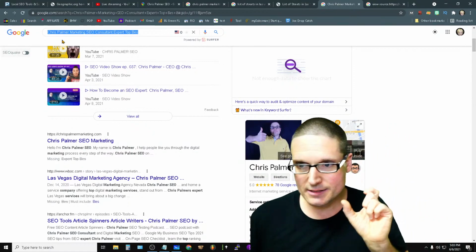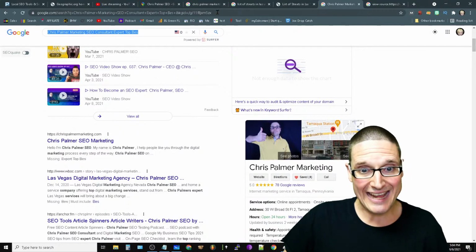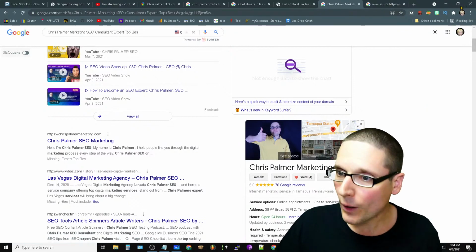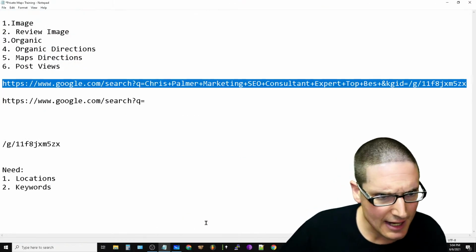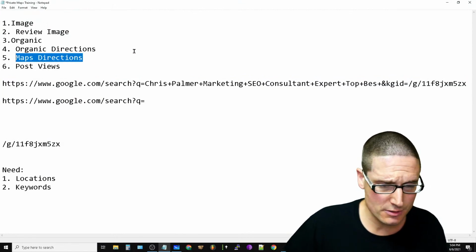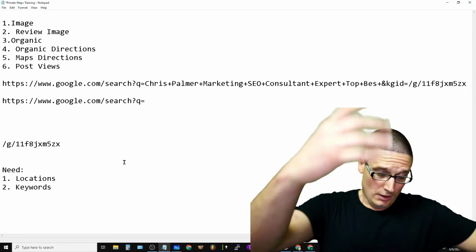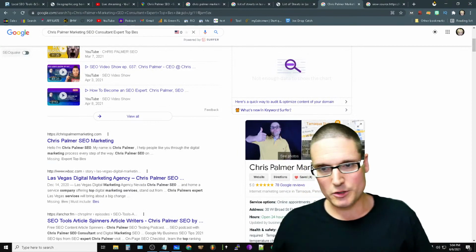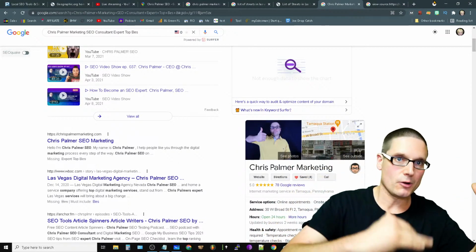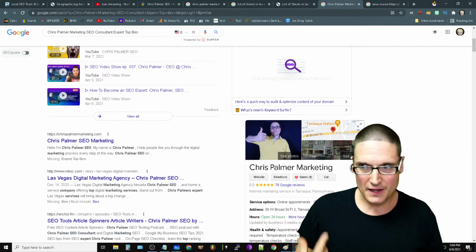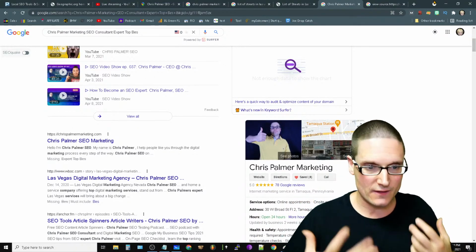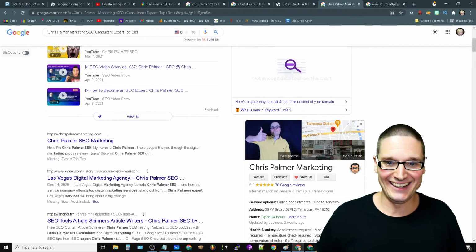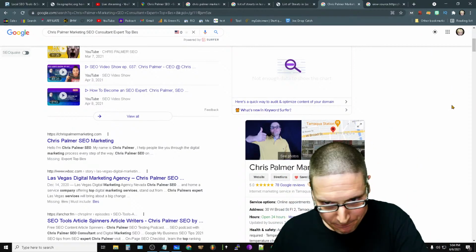On top of that, let's go ahead and take care of adding in the machine readable entity ID. We're associating that with the keyword. And then there's one last piece that I did not point out, and it's here on the list. I believe it's the last thing. Map direction. So you have that. That's self-explanatory, but post views. All right. So this will work for post views. And again, I don't think that this is necessarily a factor that moves the needle per se, but I do think that a healthy business, of course, that's generating this volume of branded searches and keyword plus brand searches, should be getting some post views. So I just think that it's all one happy harmony.